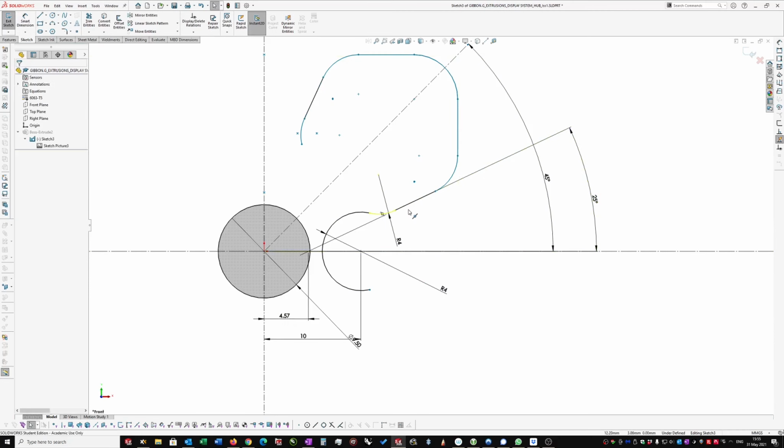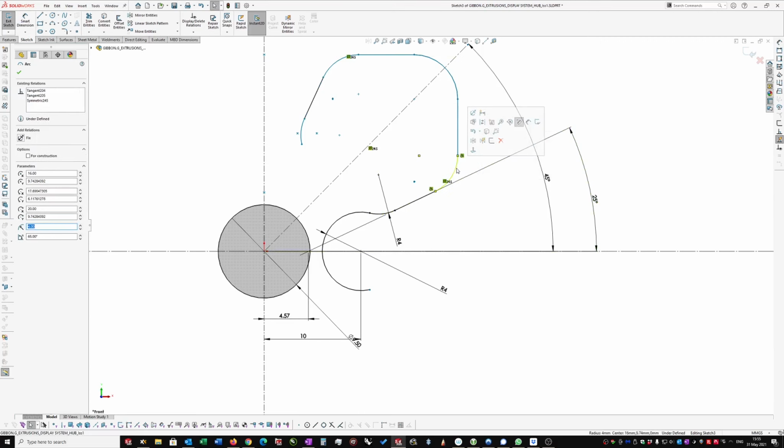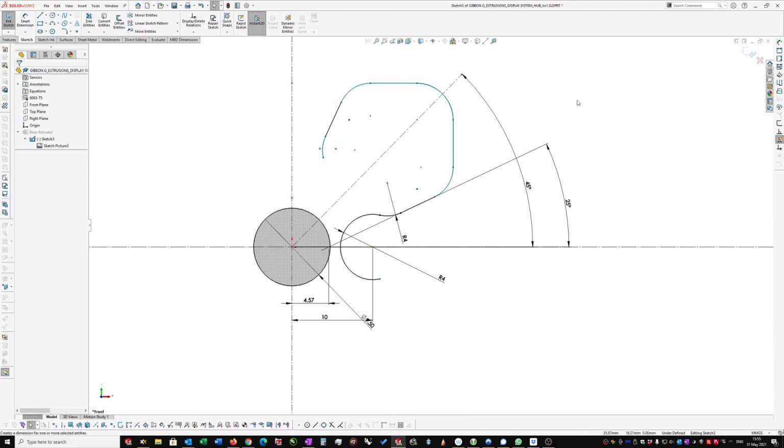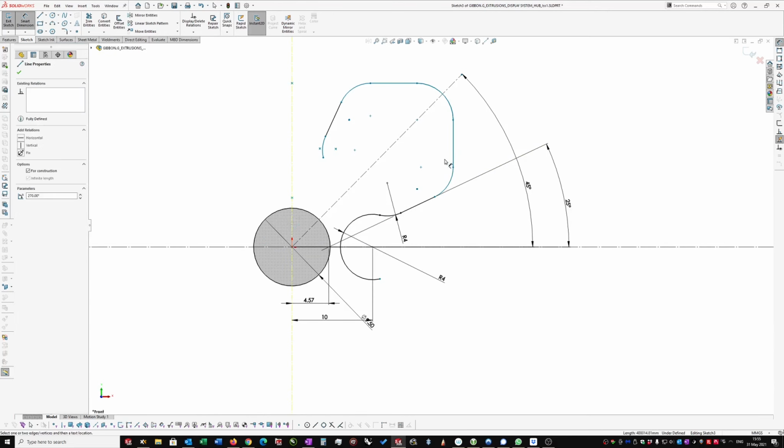And as far as I know, these two are the same radius. Yes, so I can select 1, 2, 3, 4, 5. Just make sure they're all equal. Right. Now I just need a position dimension, should I say, over here, 20.